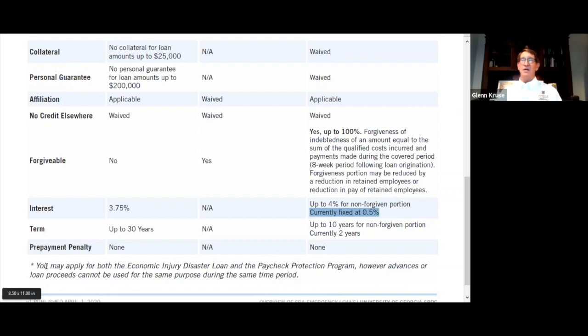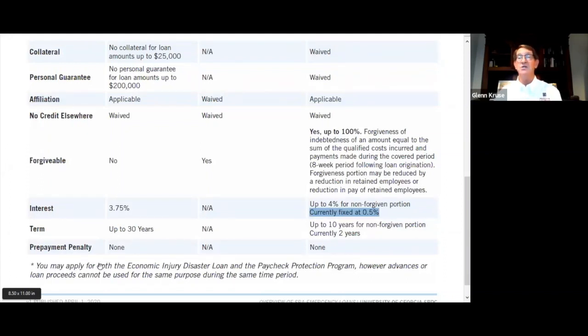One stipulation, we keep hearing, can I apply for an EIDL? Look at that asterisk at the bottom. You can apply for both the EIDL and the PPP program. However, you cannot use those funds for the same item in the same period. Now, I don't know why you would do that. You just can't. So essentially, these two loans can be run in series next to each other, but not in parallel. You can't stack them on top of each other and double dip. So you would pay for items covered under your PPP in that 8-week pay period. And then if you did have an EIDL loan, you might be able to use some of those funds after you've extinguished the PPP program.